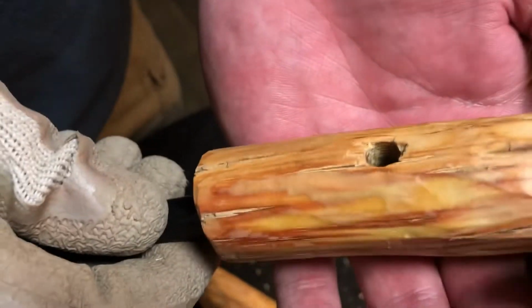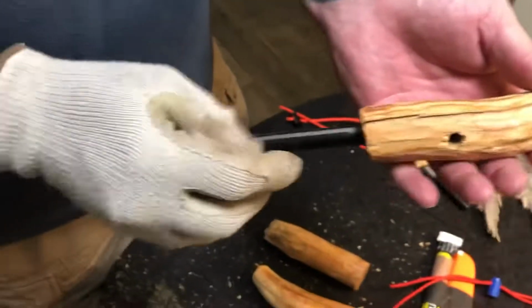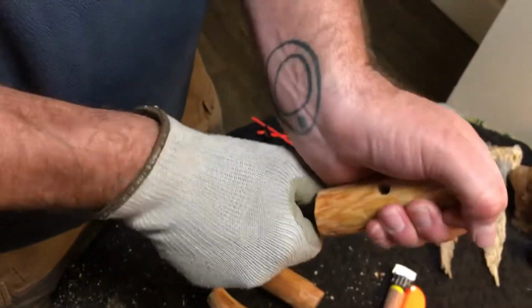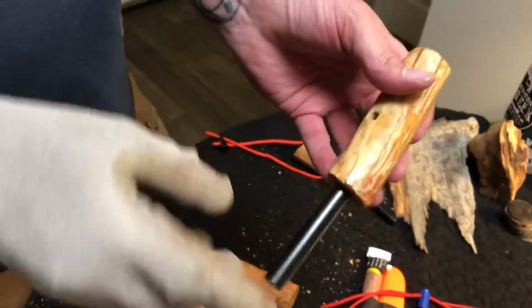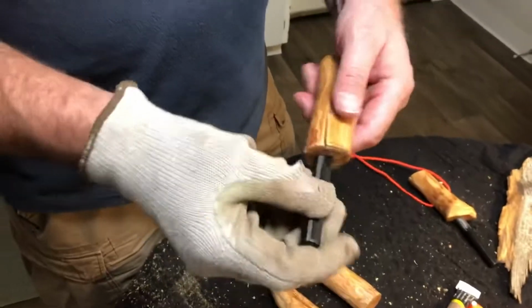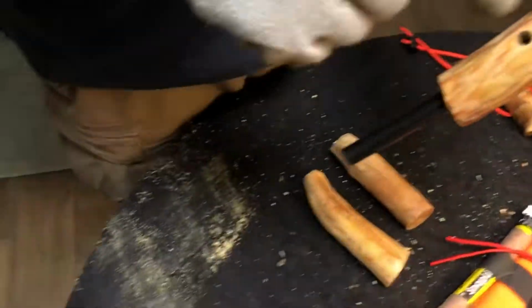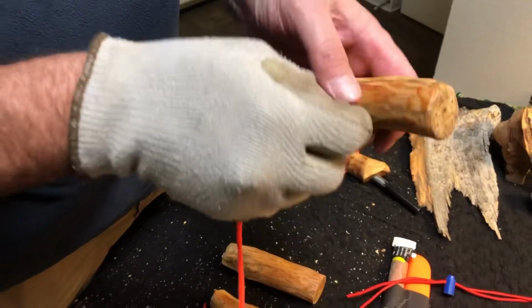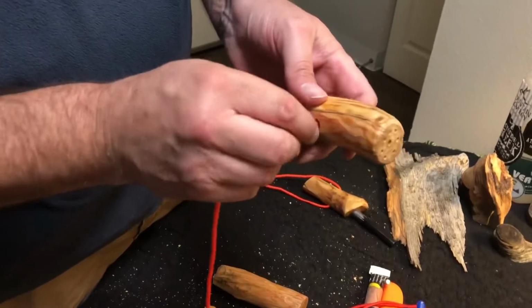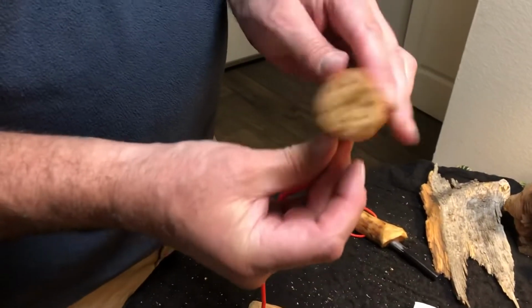Now, I've seen videos where a person just epoxies these ferro rods in. One great video about making these things talks about that, but then I thought, this is consumable. So why would you epoxy them together? The reason why, obviously, is because as you're striking it, you don't want this to fly out and be lost. So what can you do? The hole in the Bayite rod and this hole are going to accommodate just an easy piece of paracord. This may or may not go through. I may have to cut away. This has already been in here once when I took it apart, but we're so close.